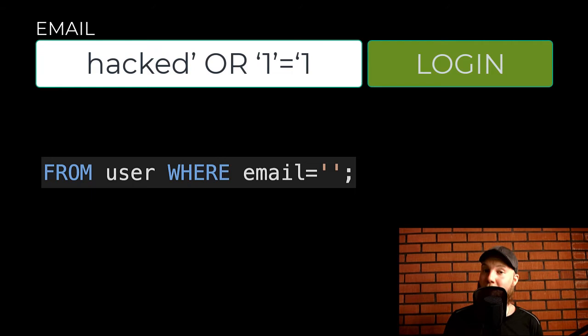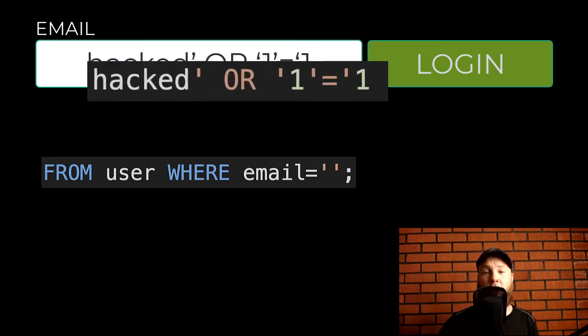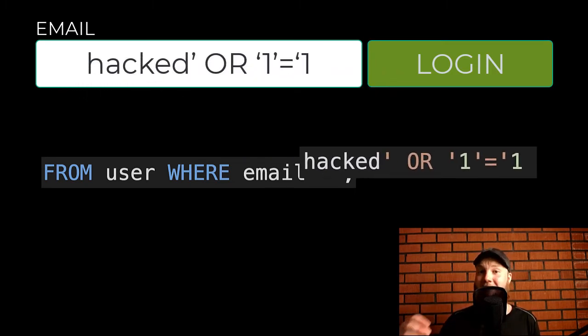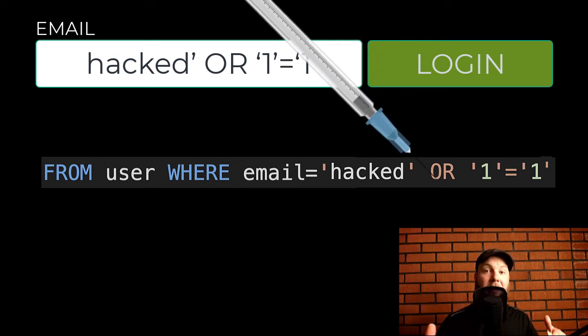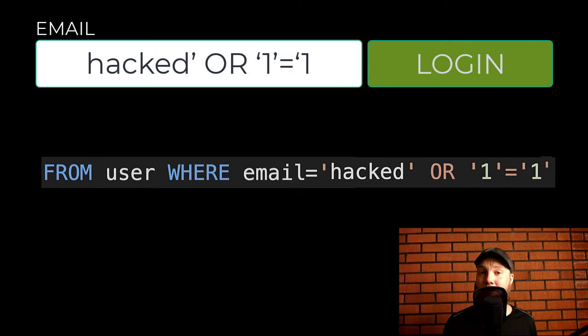Now the problem with this approach is that there is nothing preventing us from just putting our own single quote to the email or the password and terminating the string, and then we can start a new string or do whatever we want with the query. So we are injecting into the query, and we can modify the query structure. Let me show you an example.